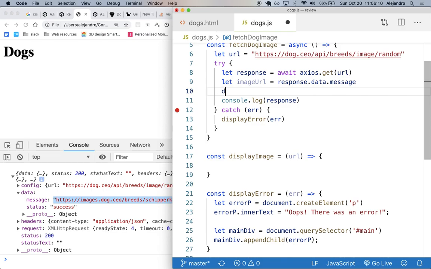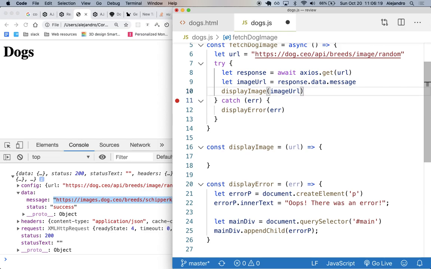And then I'm going to call my function displayImage(imageURL). So here I just grab the message property, and the data has the URL that I'm interested in. I'm just saving that to a variable called imageURL, and I'm just calling my function displayImage with that imageURL.